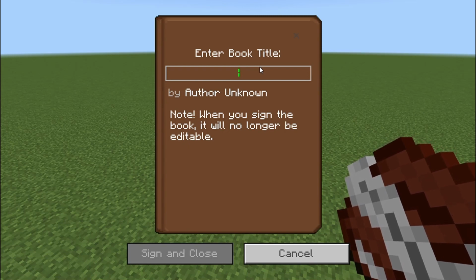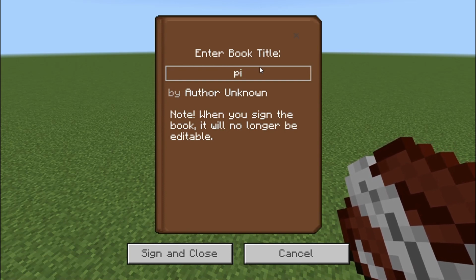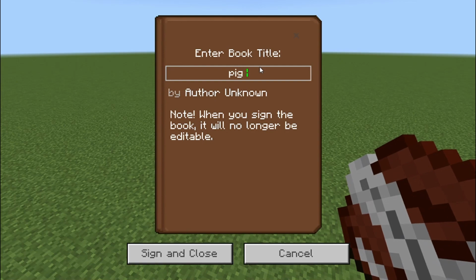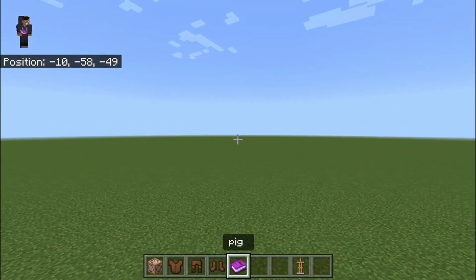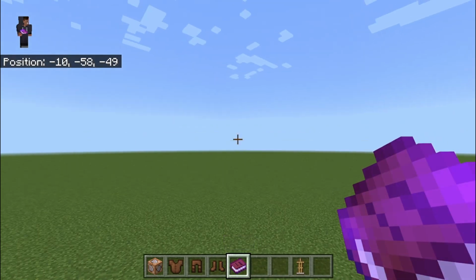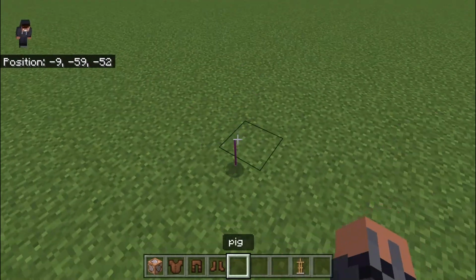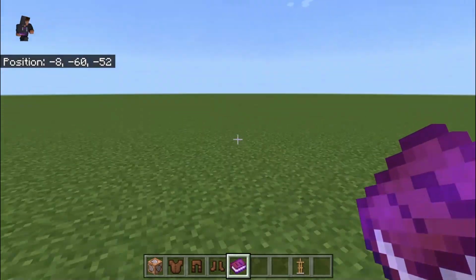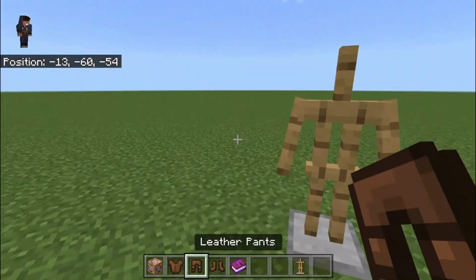Pig summon. So if you sign this and close it, since this doesn't really have any, it'll detect you through it. Then I'll summon a pig. Then you could write it like a mad person, a pig. Anyway, you can do anywhere.